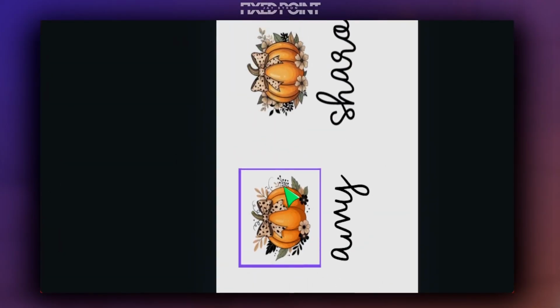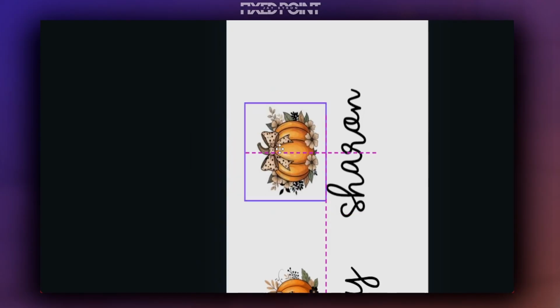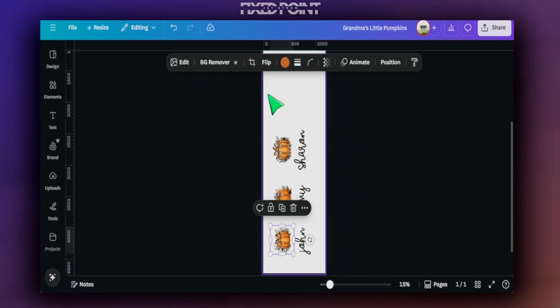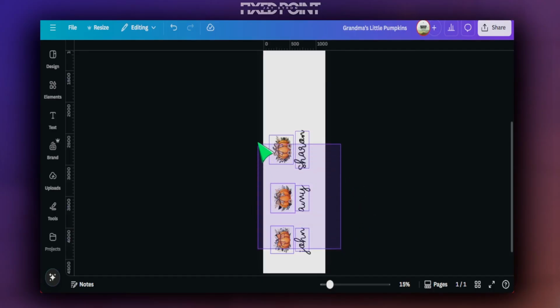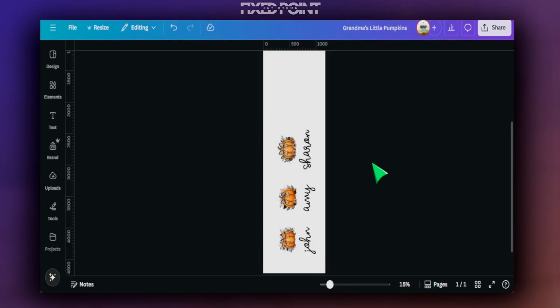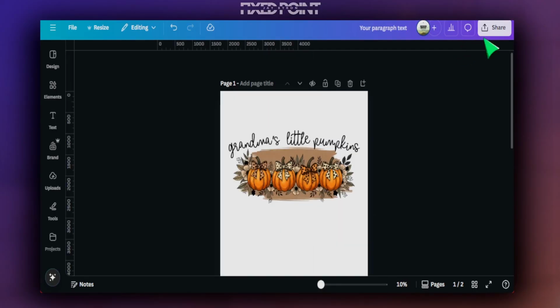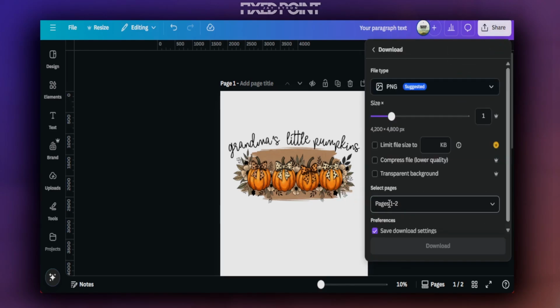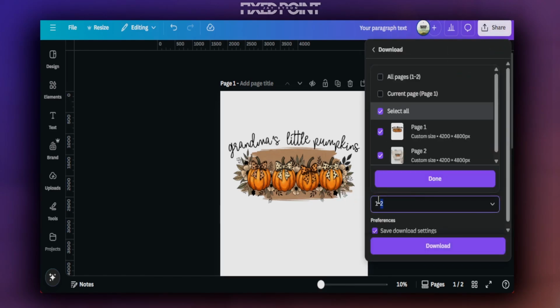And I think that is a small touch that we can add even with AI designs to make personalization stand out even more. Now we have our front canvas done, and now we have our sleeve canvas all set to go. We can go ahead and save this as a transparent background, and we're going to do the same thing for our front canvas design here. Save as a transparent background.